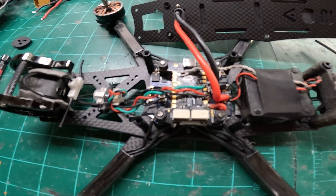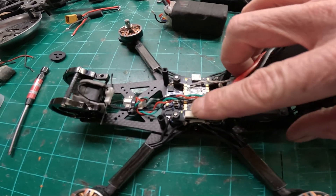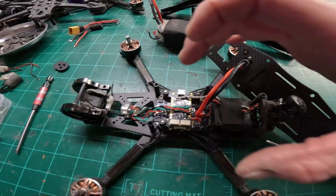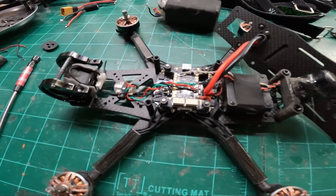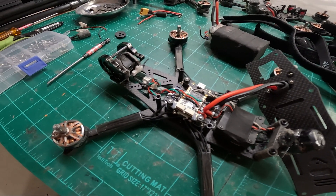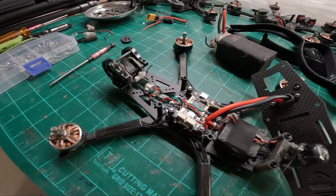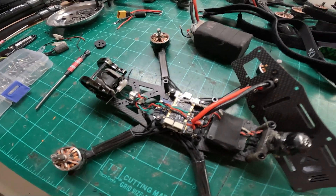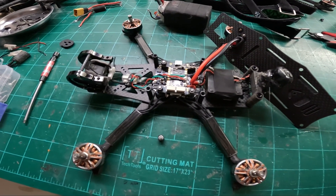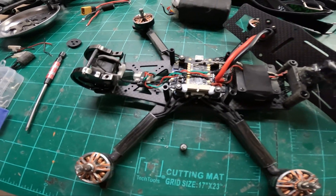However, these bolts over time, crash after crash, will come loose. What also happens is if you don't build this properly, your flight stack and ESC stacks tend to get pinched. These bolts will get bent because they're long and through, and then they will lock your flight controller, distorting your flight performance and wrecking your tune. You'll have to deal with regular retunes, oscillations and such. I'd recommend going to soft silicone standoffs, plastic standoffs, or just another method for mounting your flight controller.